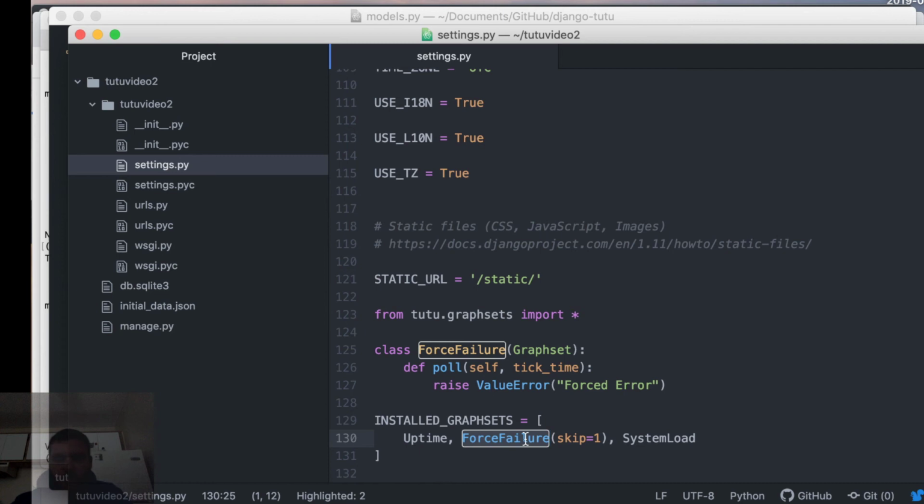So the first tick you do, it'll execute this force failure, and then the very next tick, it'll skip. And then the next tick, it'll do it, and the next one, it'll skip. So it'll skip 1, do it once, skip once, do it once. And if I say skip 2, it'll do it once, and then for the next 2, it'll skip. And then on the third one, it'll do it, and then the next 2, it'll skip.